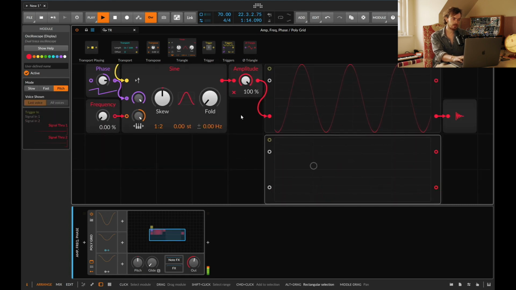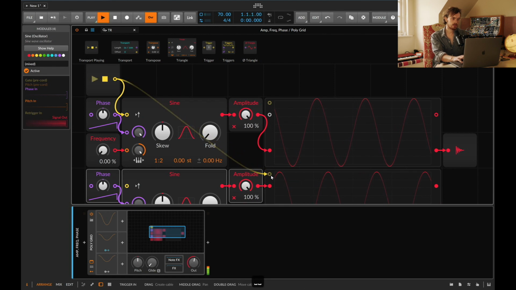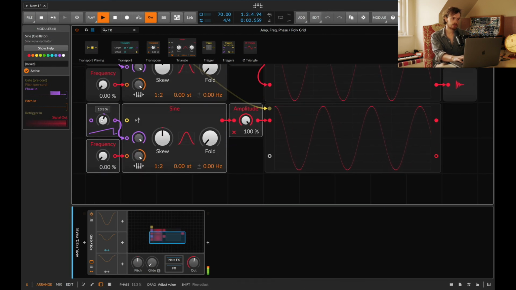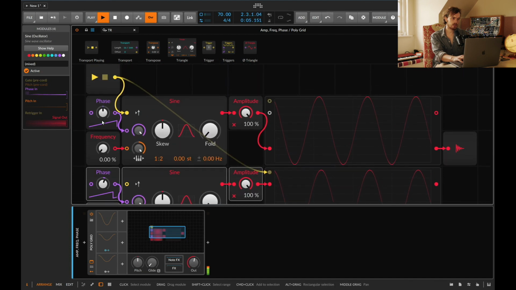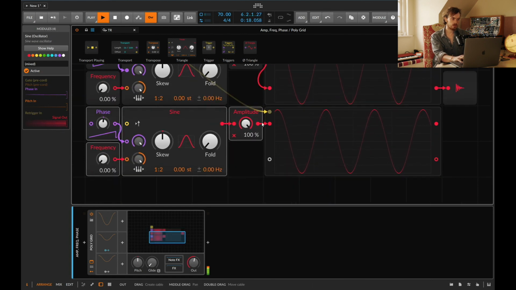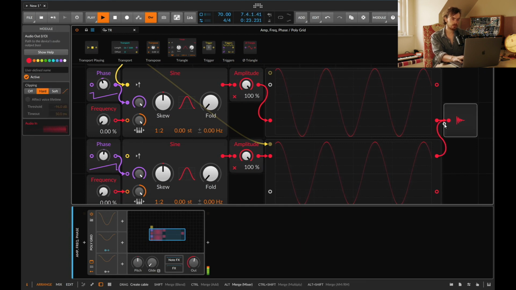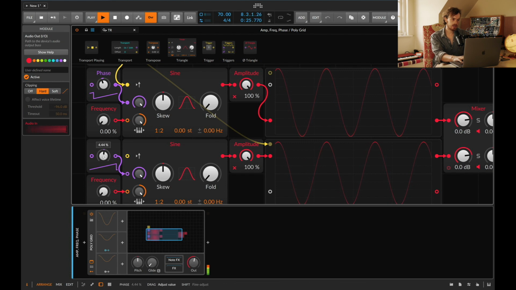If I were to take another one of these, let's duplicate this. So we have two of them. Let's put these both back to normal. I've got to reset this. So now I can put these to be directly in phase with each other. Let's start that cycle like we had it before. So we've got now this sine wave starting on this line, and I can now put these waves in phase with each other. So these waves are now absolutely identical. If I were to mix them, we would probably not be able to hear it after a certain point.